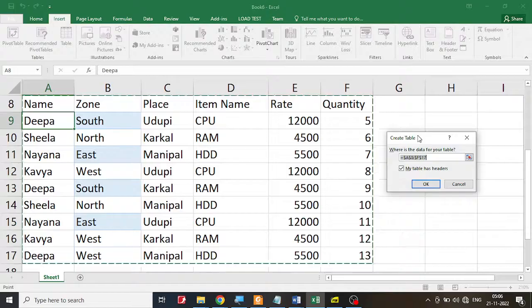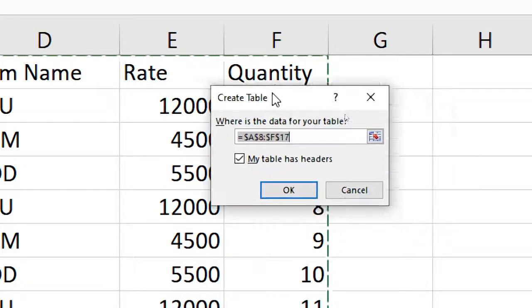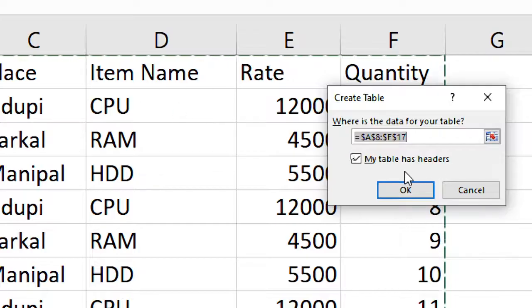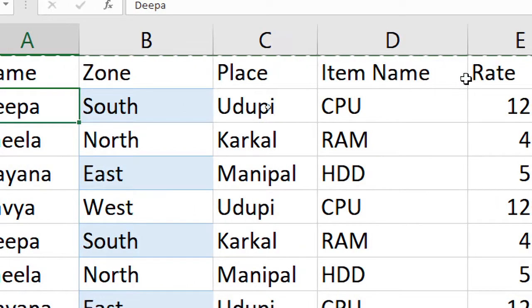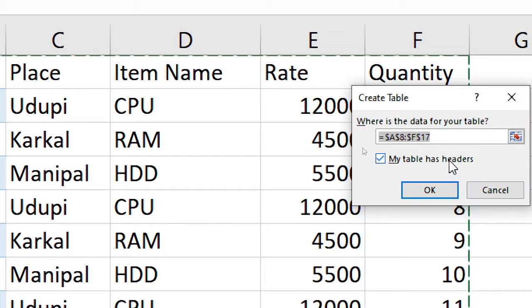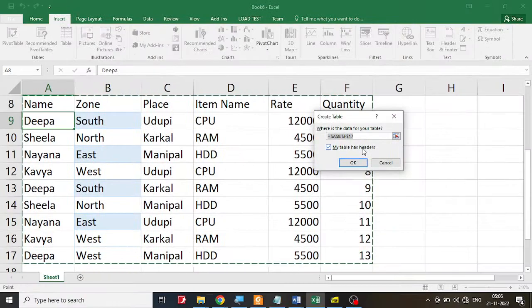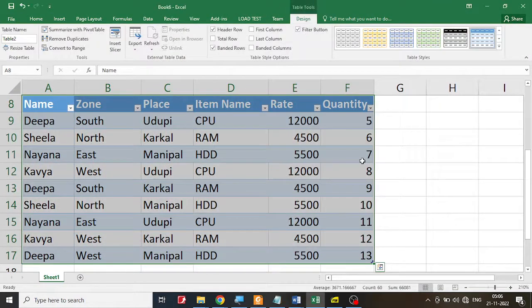It will do it faithfully. Then let's look at the range it has already selected, and also it knows that you have a title header, that is zone, place, and so on. Okay, click OK, and that's done.